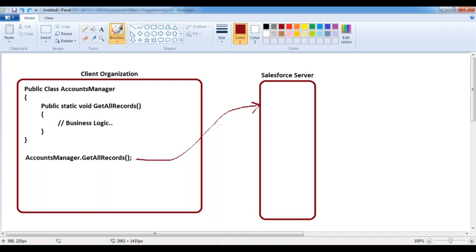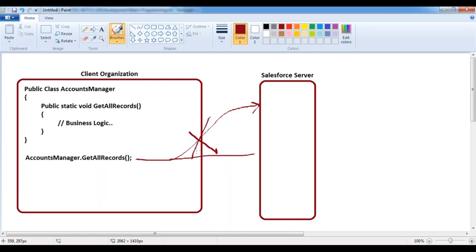Whenever I'm making the request and the server is busy with some other request processing, or the server is in maintenance state, then your request will be discarded automatically. That means Salesforce can't perform your request. It can't take up your request because the Salesforce server is in maintenance stage. It may be down, or it may be busy with some other processing, so your request cannot be processed. Simply it is giving the response back to you: no response from server.